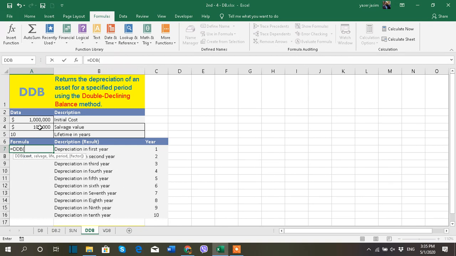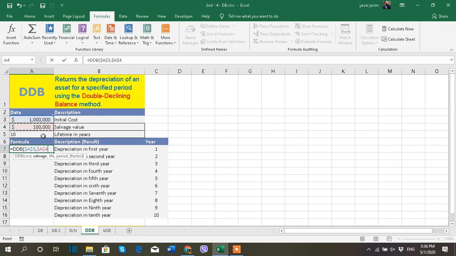Now I have the cost. Just click on the cost and F4. As we said, we need to use F4 for the salvage value as well, and F4 for the life as well. Comma, what else do we need? Sorry, where is the salvage?